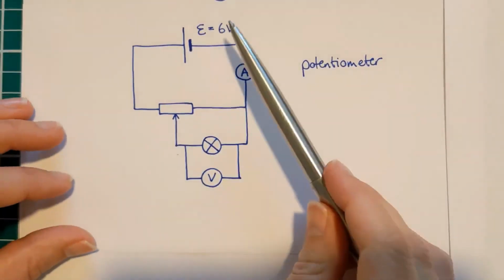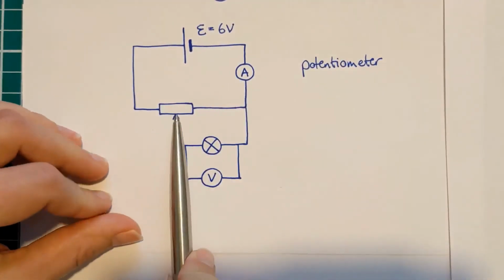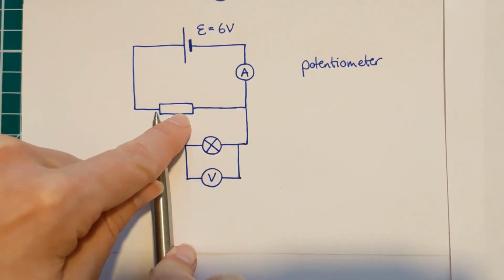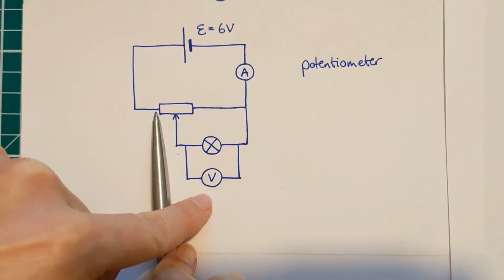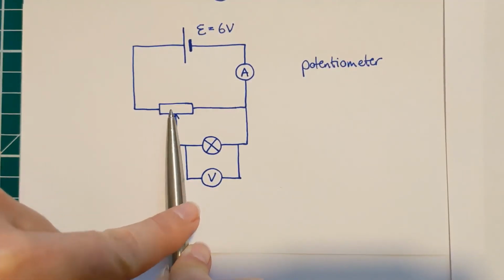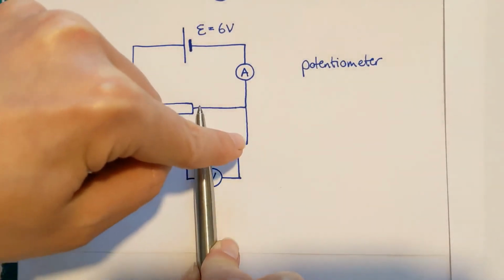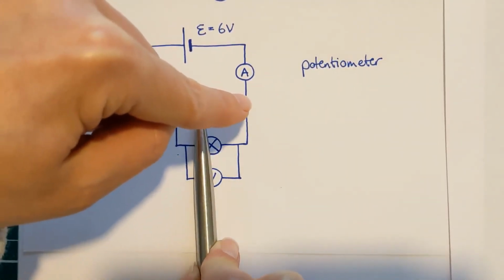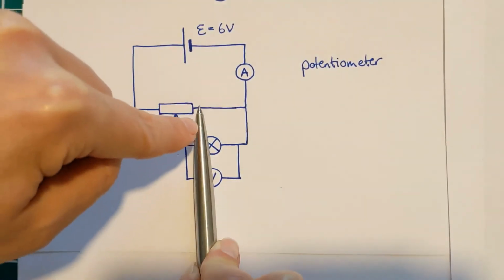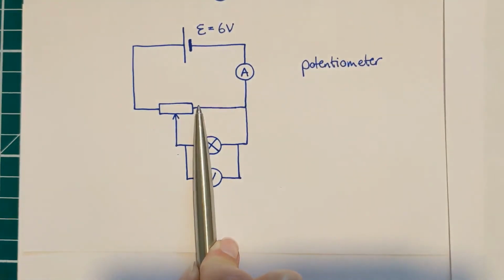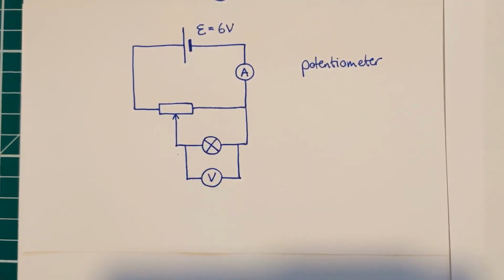So for example, if you have a 6-volt cell, then when this slider is along here, your bulb is in parallel with your resistor, and so the bulb will have 6 volts across it. But if you slide it all the way along here, the current is not going to go through your bulb if it could just go through this wire, which has basically no resistance. So at that point you've got no current flowing through it, and therefore 0 volts across your bulb. So this is the one you want because it gives you a full range, a better range for your voltage.